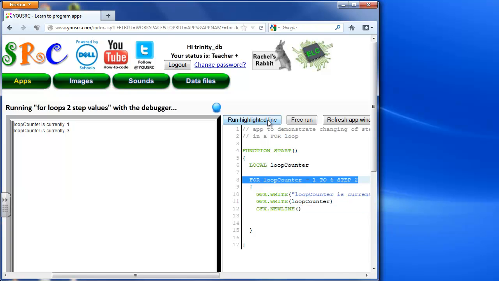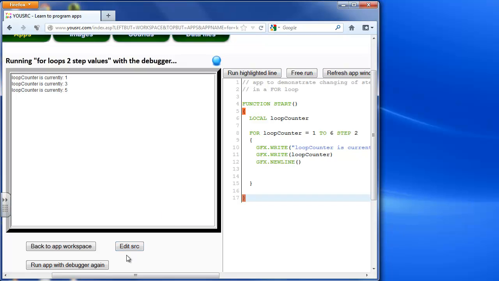Next up, we've added 2 to it again, so it becomes 5. This time when we add 2 to it, it becomes 7. Now at that point it's not between 1 and 6, which means it comes out of the loop. So it starts to make a bit more sense as to what's going on.